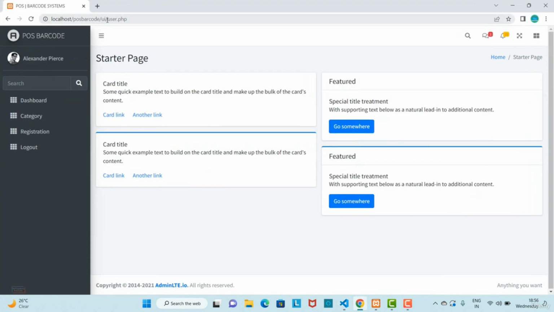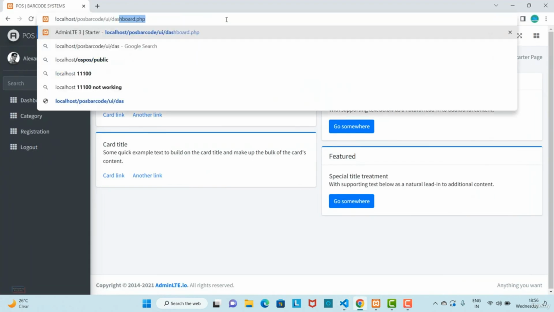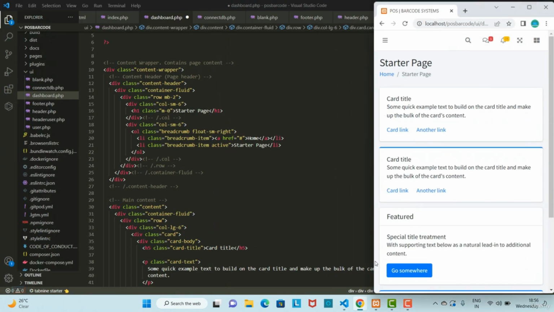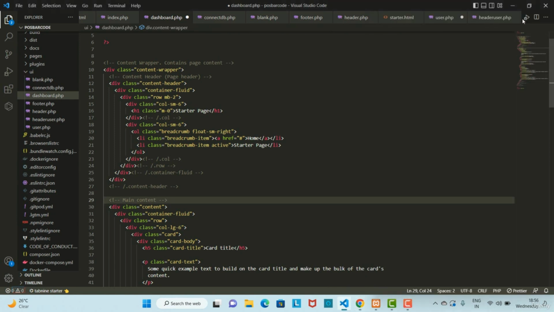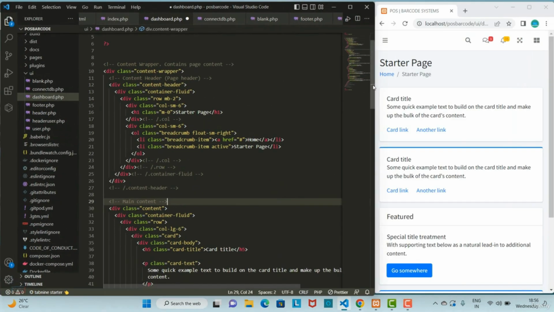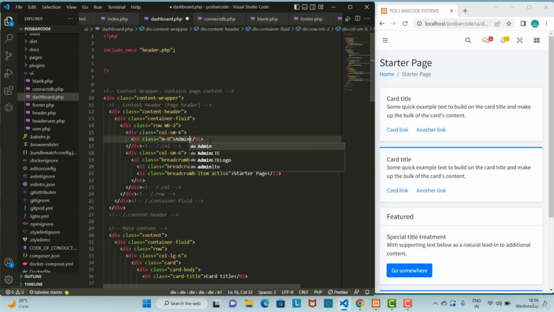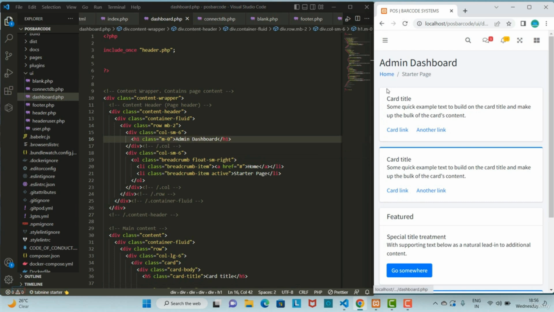So perfect. Now let's go back to the code editor and go to dashboard.php. You can see here the starter page. I want to change this, so the starter page here I want to give admin dashboard, save and refresh. Perfect, okay.